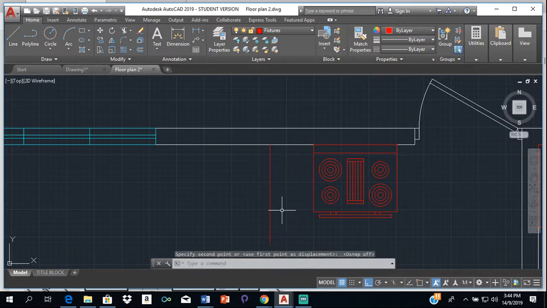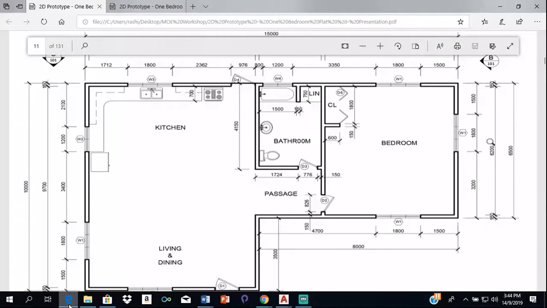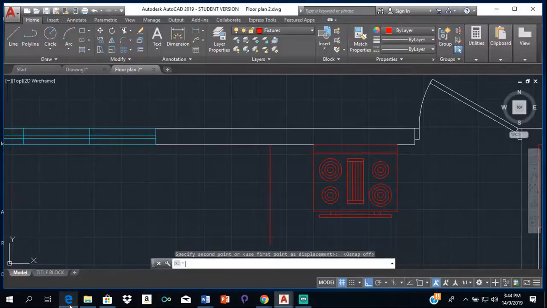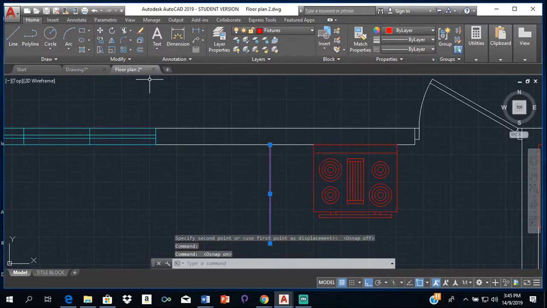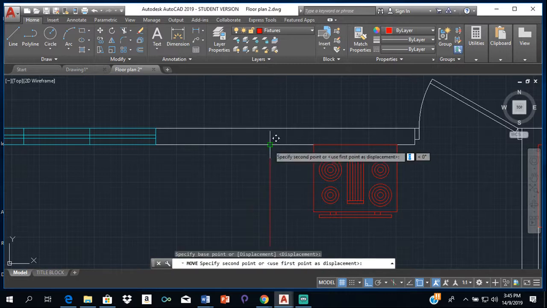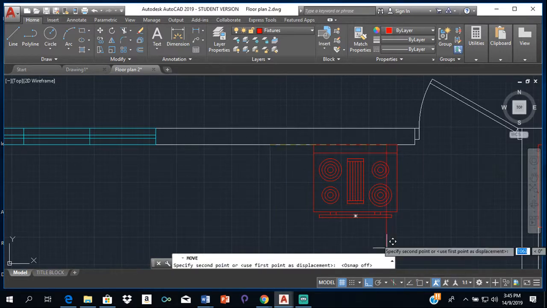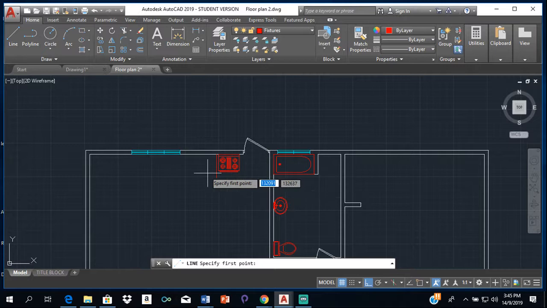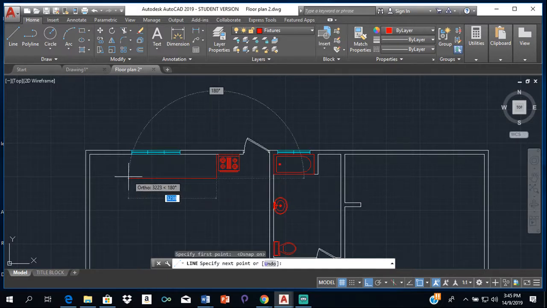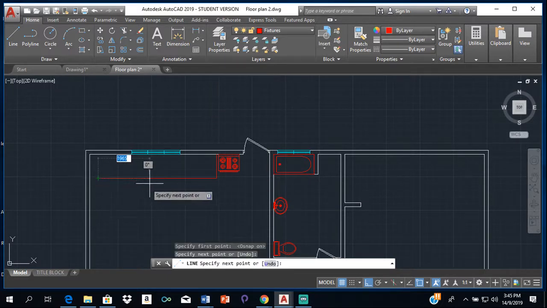So let's move it about there, since that's how it is in the drawing. Oh, it's a bit closer to the stove. Alright, let's move it a bit closer to the stove. I have to turn on object snap, select the move tool, click here, move it down, turn object snap back off, and move it to about here. Then I just select a line again, go from here. I have to turn object snap back on now. After I select a line, click from here and come over about here.